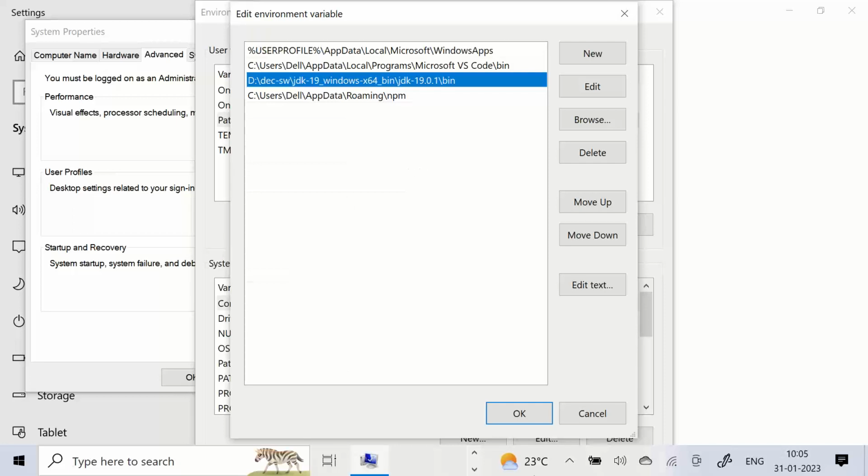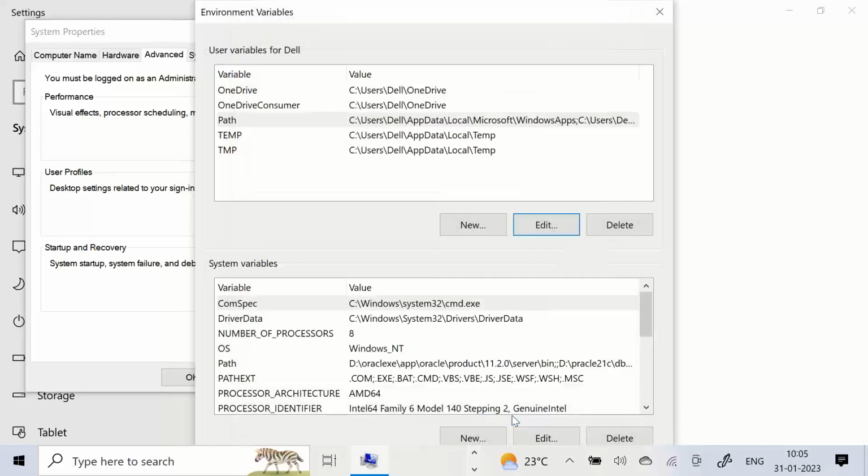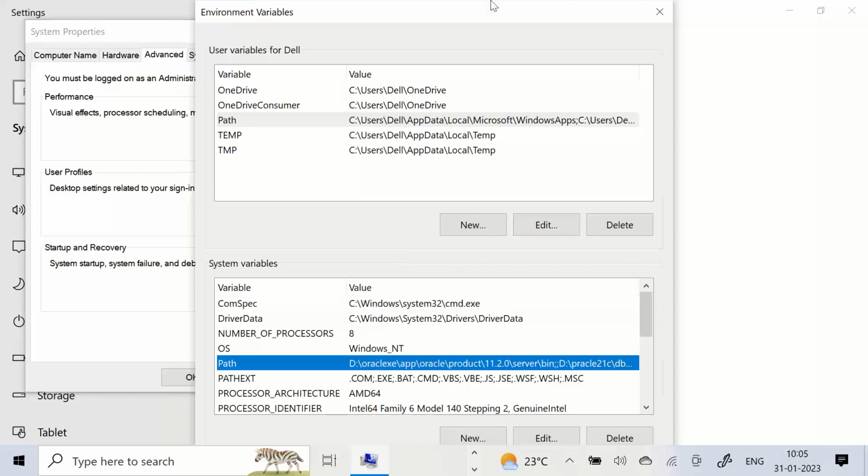There is a JDK bin in my system, select and delete. Then click OK.